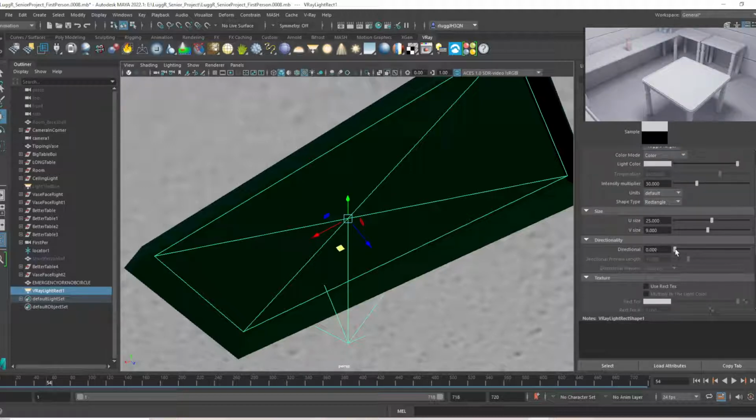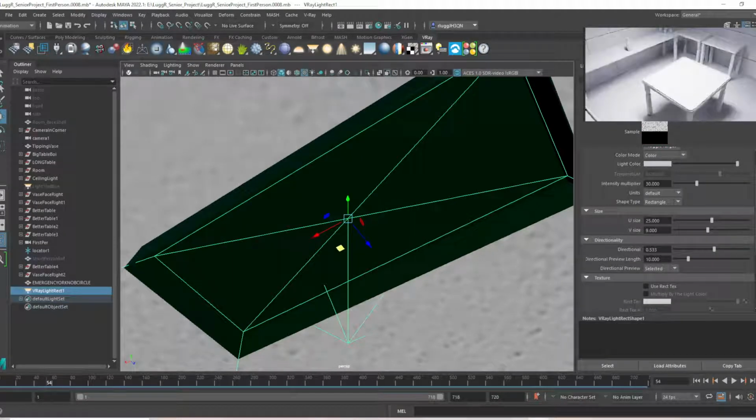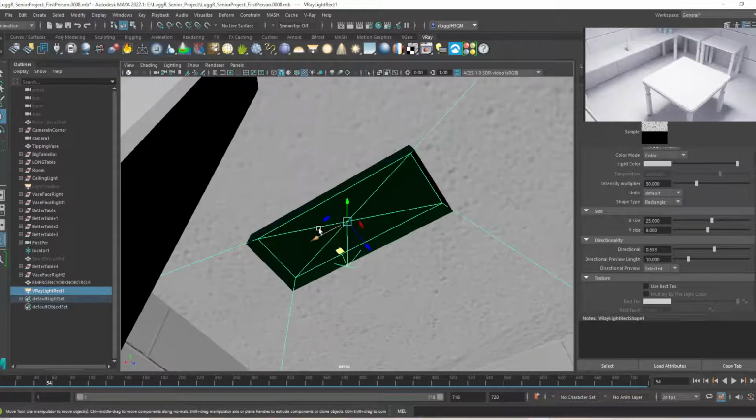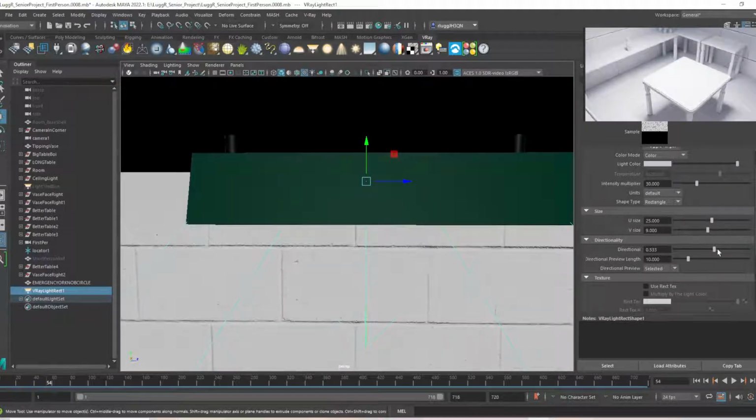Now, we start moving on with our directionals. These can be used to help enforce a little bit of shadow in the scene. Since without any directional at all, it gives soft shadows, but as we ever so slightly increase, the shadows become more defined.